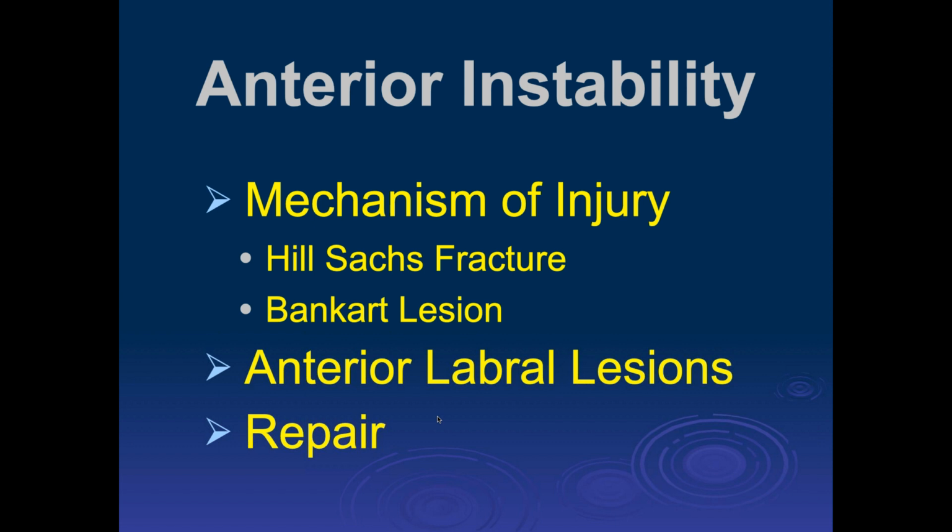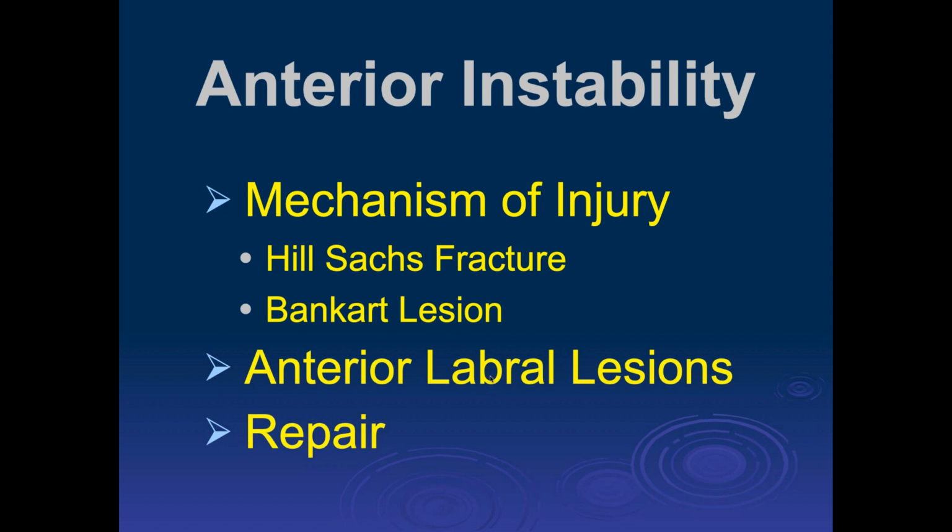So you're all familiar with the mechanism of injury. Basically, you have an anteriorly displaced humeral head anterior to the anterior margin of the glenoid. It usually goes anteriorly, inferiorly. When that happens, you get muscle retraction. It causes the posterior superior aspect of the greater tuberosity to bang up against the anterior inferior glenoid. This produces a Hill-Sachs fracture in the greater tuberosity and a Bankart fracture in the anterior inferior glenoid.